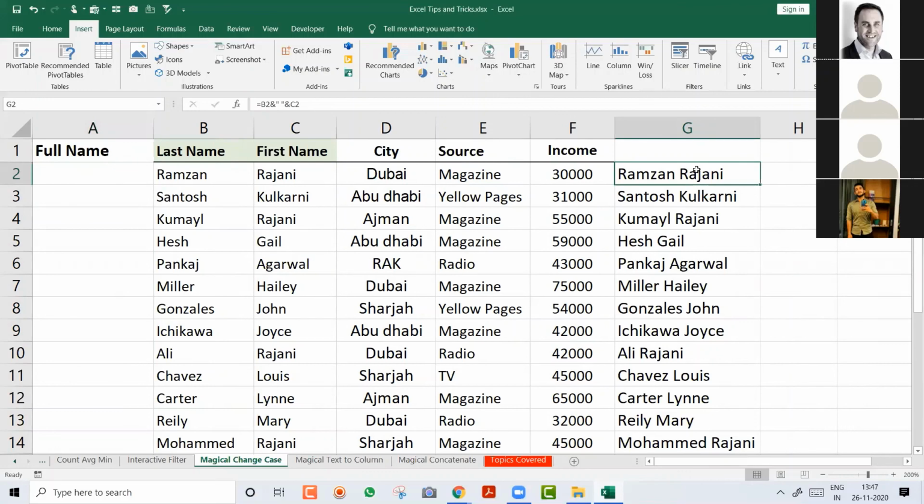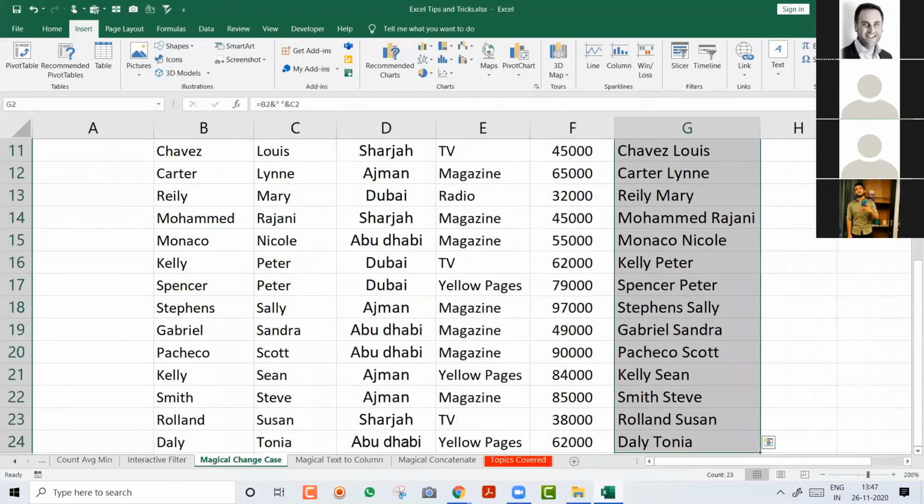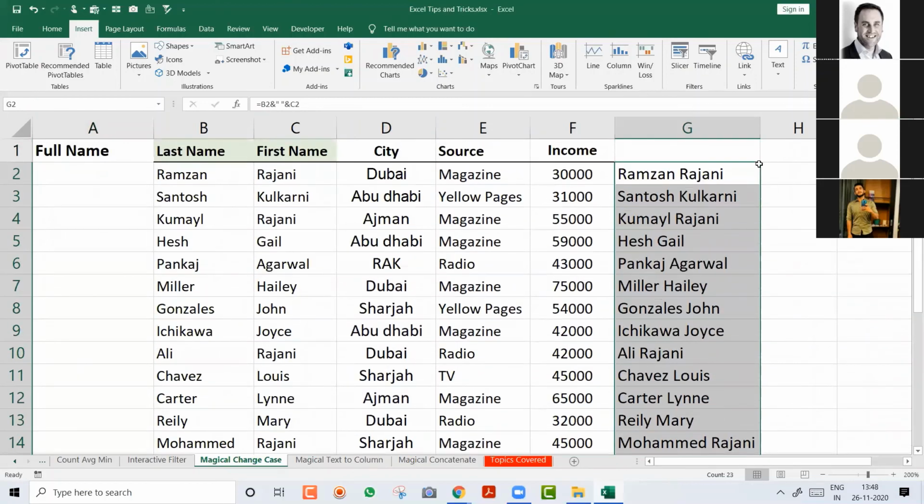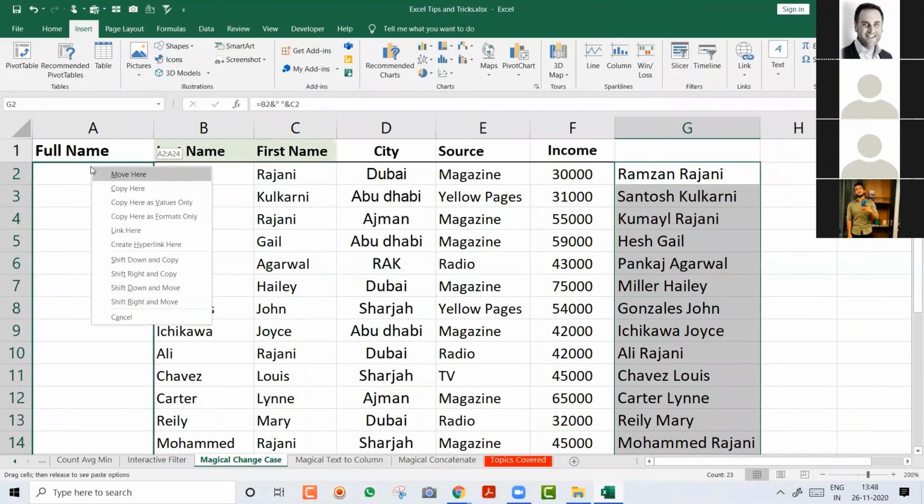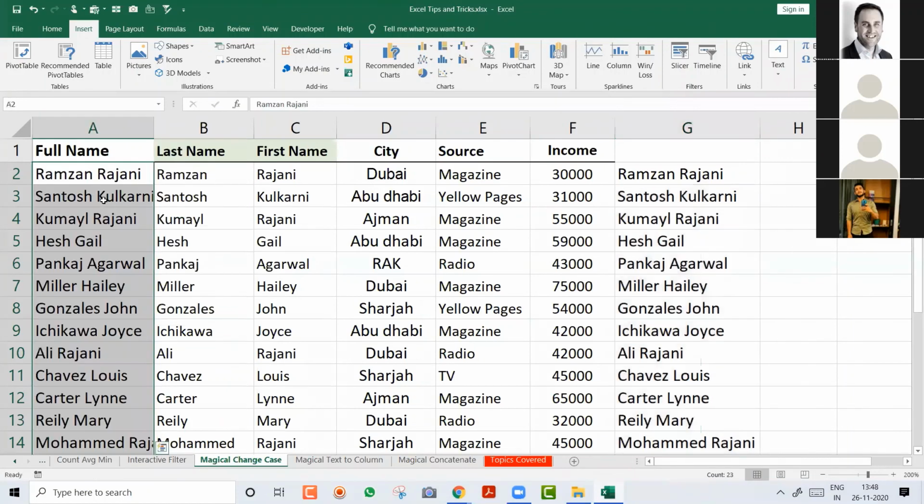But we still have one trick which people find very challenging to do. If you practice twice or thrice, it's simple. We select the data, and after selecting it, we take the mouse and press the right mouse button and move with it. When you move it, it automatically gives you the option Copy Here as Values Only. So we click, and it pastes as values. You don't have to copy or use Control-Alt-V.